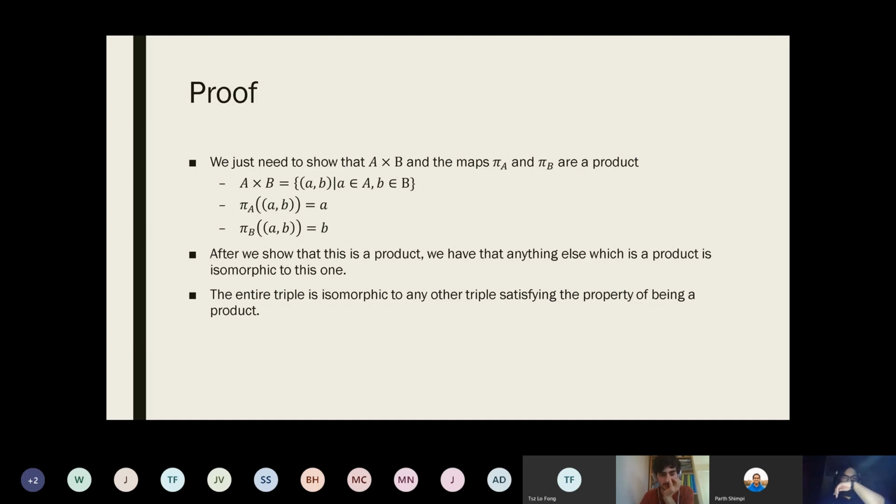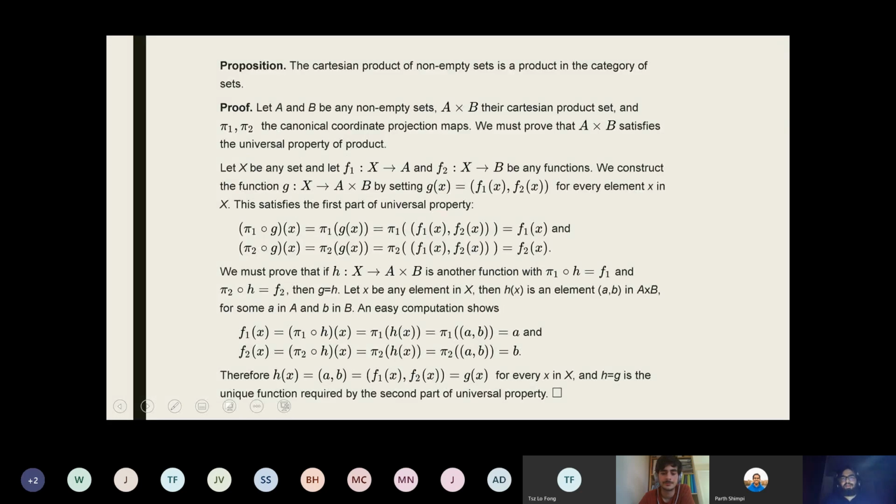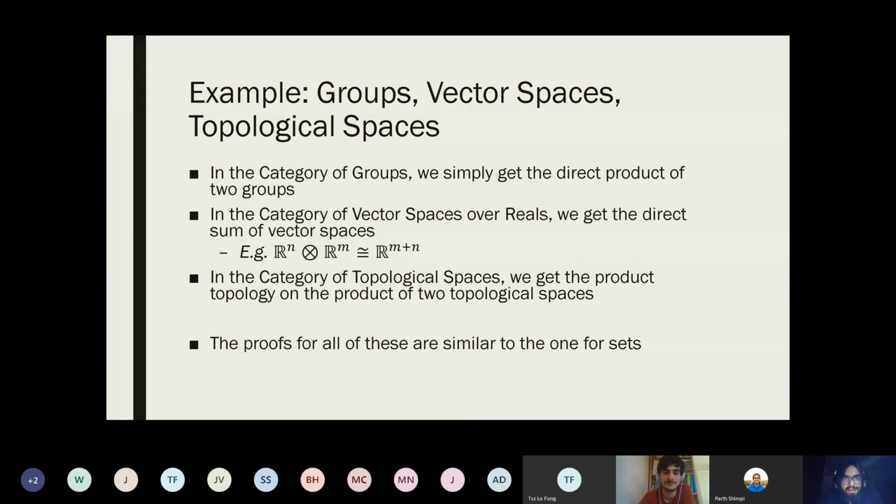Yeah, so we just need to show that the Cartesian product and the projection maps that you're familiar with satisfy this definition of a product. And then there's a straightforward way you can prove that if any two objects in any category satisfy the definition of a product, then they're isomorphic. So up to isomorphism, you get that it's this. And I mean, here's a proof. Maybe I'll share the slides later if people really want to see the proof. But I think it's more fun in the talk itself to delve into more examples.